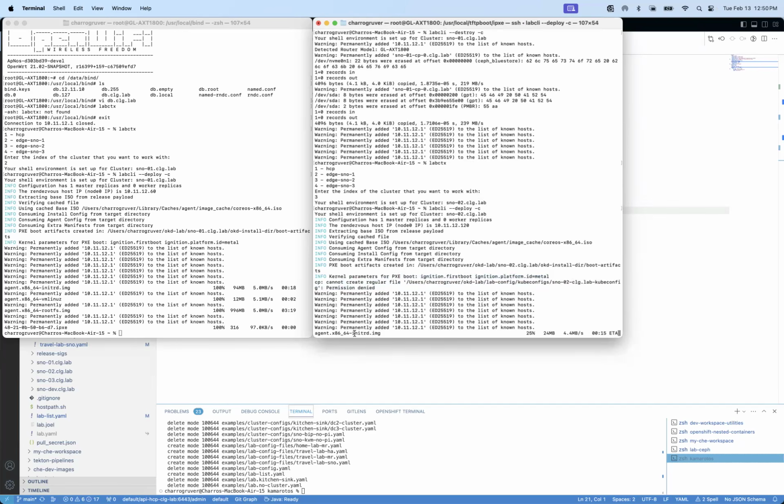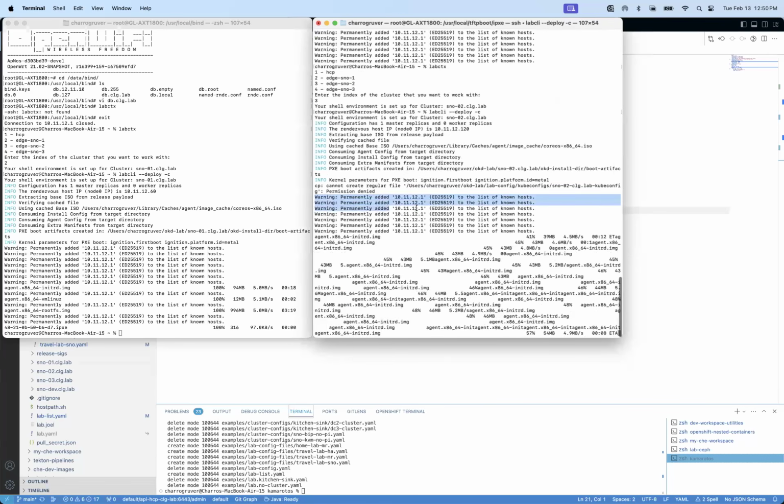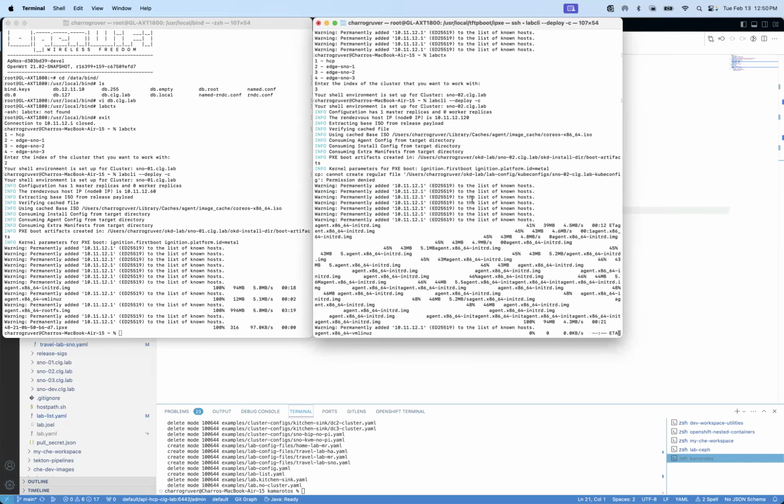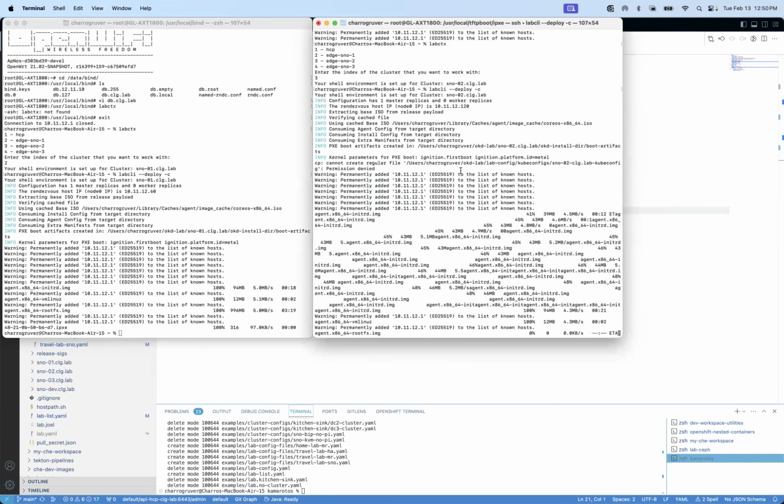And you can see now it's pushing the initial RAM disk. What you didn't see behind these SSH commands here is the configuration that it was doing to the router to set all of that up. And the ignition files that it created. And here's the ignition options that it's putting into the iPixie boot file. And so when this is done, and the longest part of this is just it secure copying into the router the artifacts that it built from my workstation. And when it's done with that, that OpenShift cluster is ready to install.